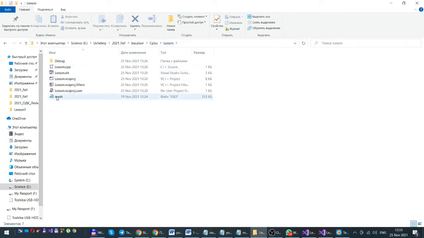The file should be located here, mesh geo. Okay? Very good. The name of the file is mesh geo.